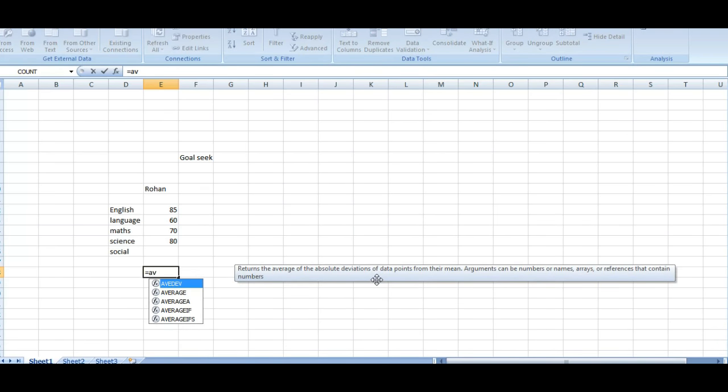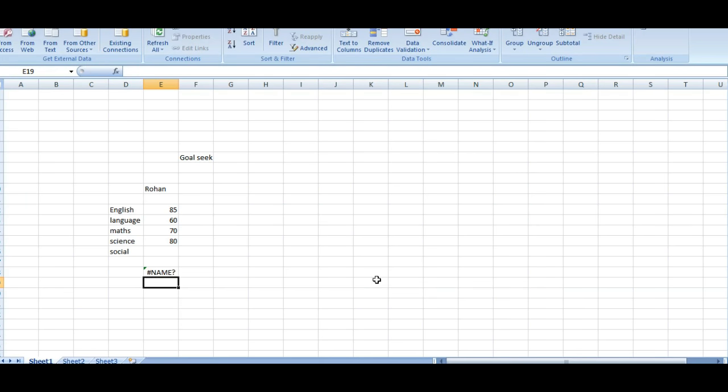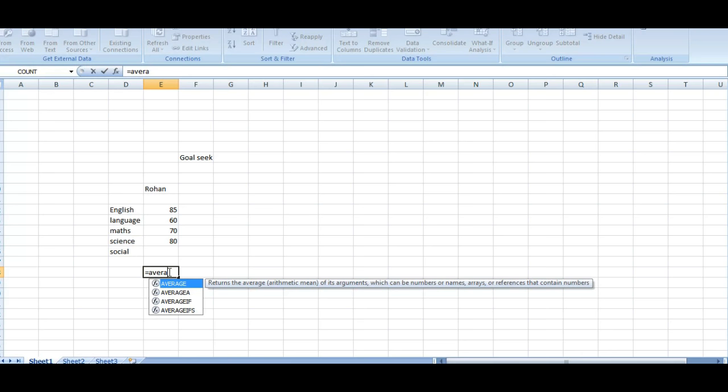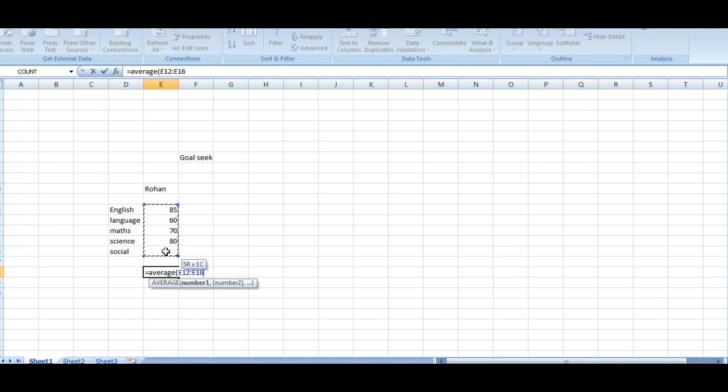So the formula for finding average is average of 5 columns. Right now since he hasn't got any marks in social exam, the average is coming up to 73.75. Since he is yet to write social exam, his average has gone down to 59.